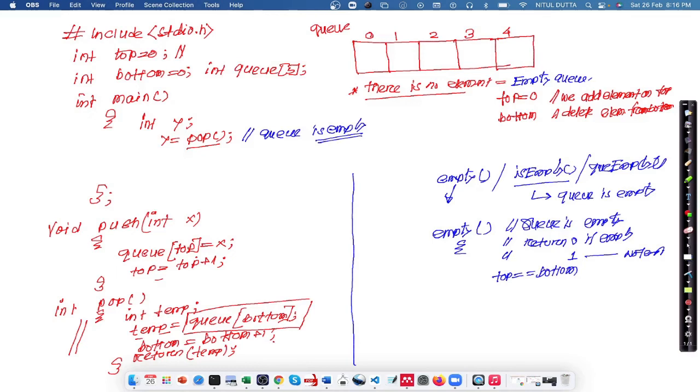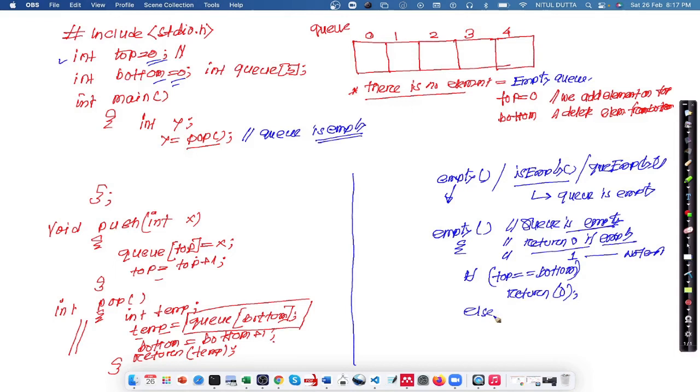Initially this condition is true, because initially both variables are zero. So we can say if top equals bottom, then return 0, meaning the queue is empty.